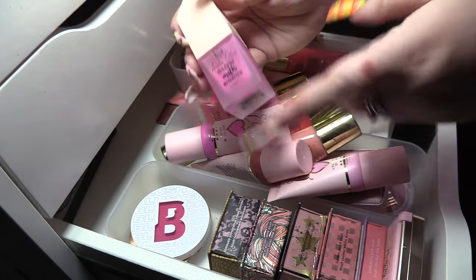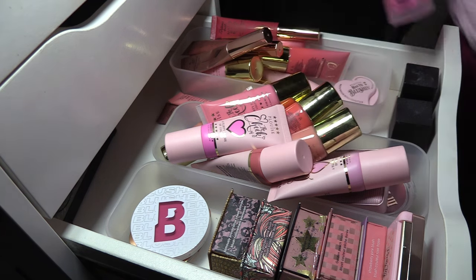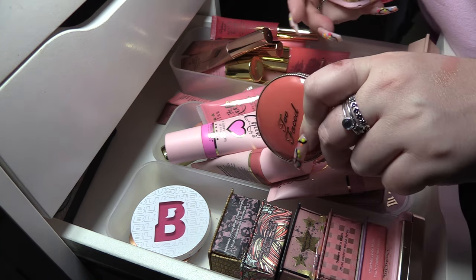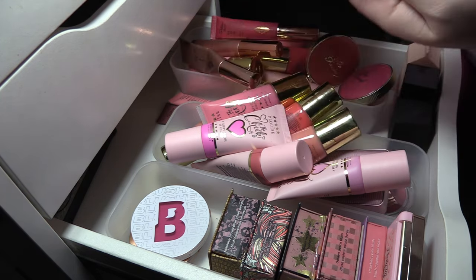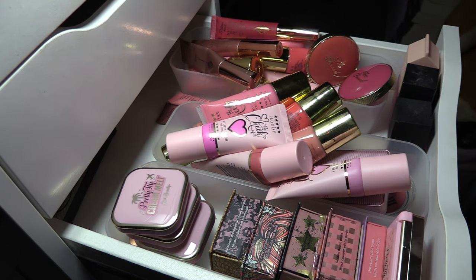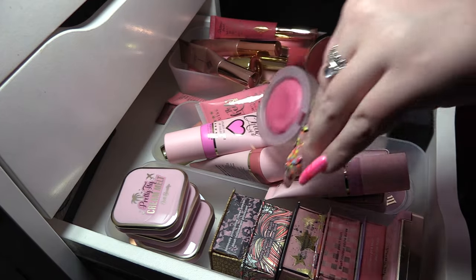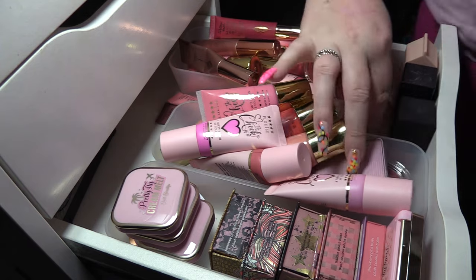I'm gonna keep the Amelia Olivia Glow Milk Blush in Pink Pineapple — it's beautiful. I'm gonna keep both my Too Faced — Watermelon Crush and Tequila Sunset, I love both these blushes. We're gonna keep my Doll Beauty Cream Melts — the three new ones are After Doll, Spritz Malibu Barbie, and Takes Two to Mango, plus the Beach Please shade. My other MAC Glow Play Blush in No Shame — I use this one all the time, they've got almost like a sheen to them, gorgeous.